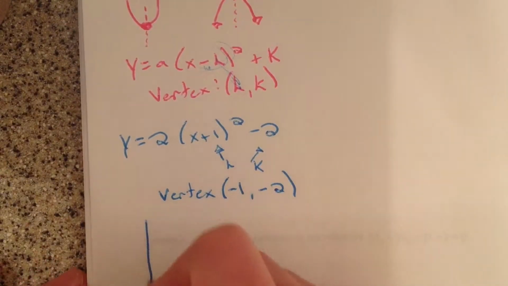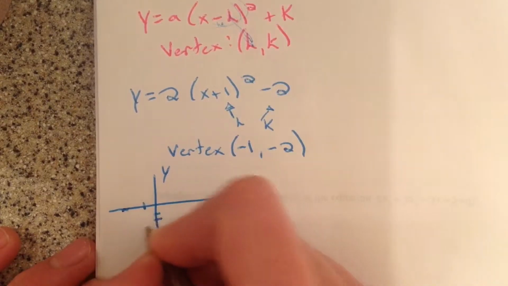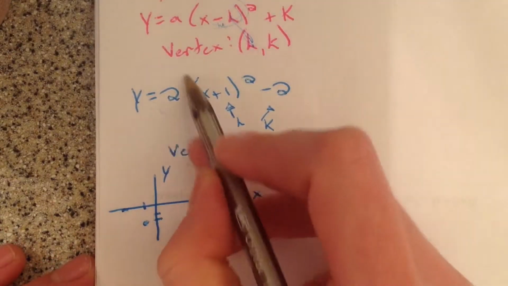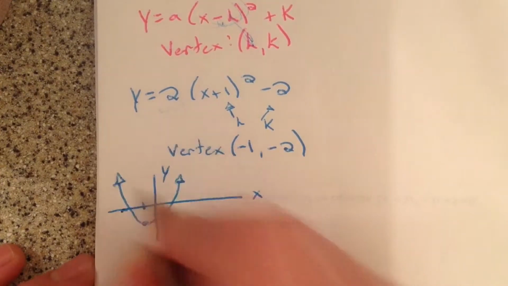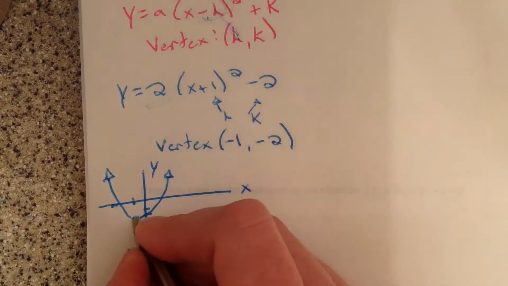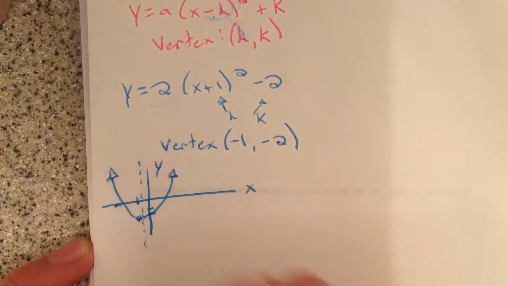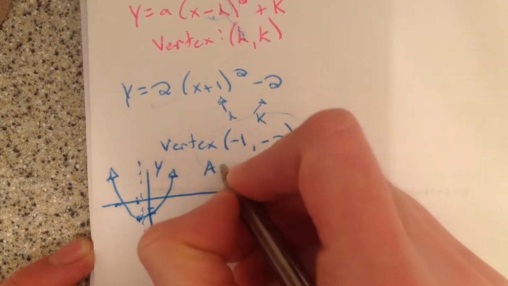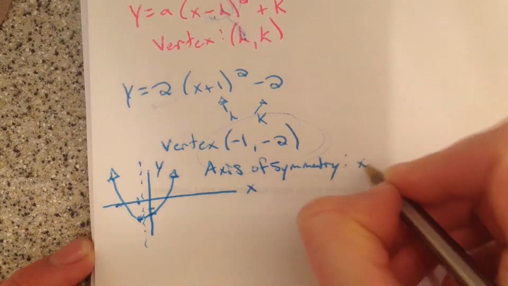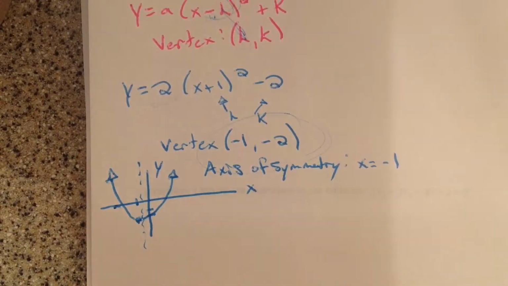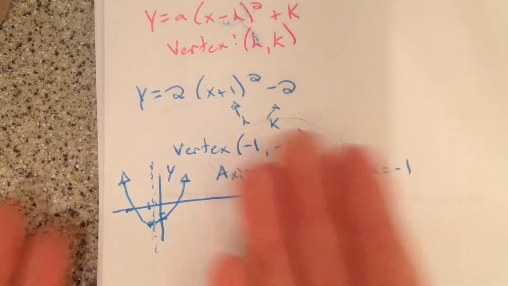So in other words, if I was looking at a graph, I would have -1 in the x, -2 in the y. That's my starting point. Because this is a positive number, that means I open up. So in general, I know that it takes on some shape like that. And here's my vertex. If I want to do the axis of symmetry, it's the line that goes through that vertex. So once I know this, the axis of symmetry is just x equals -1. It's that x value. So it creates this line that goes up and down right through the midway point. So then we can fold this thing in half.